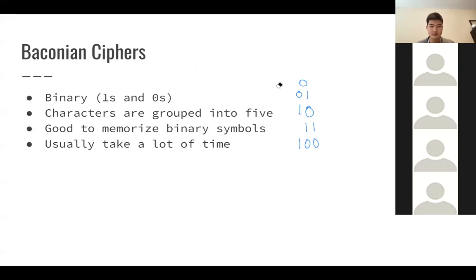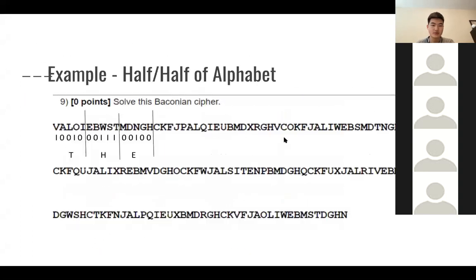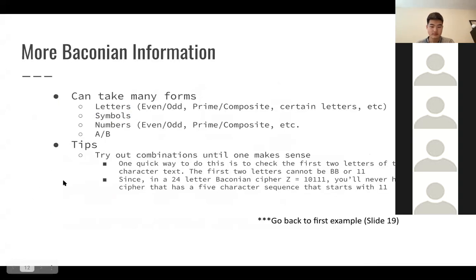This isn't going to be my only explanation. I get that that's kind of a foreign concept. But for Baconian, that's the method you will use to figure out what letter is being communicated by a certain series of symbols. You'll have groups of 5 things. If I skip way far ahead to an example, I can show you visually what it would look like. Hold on.